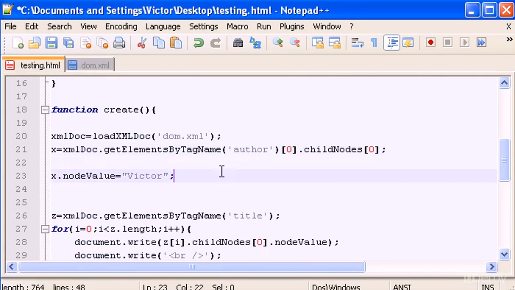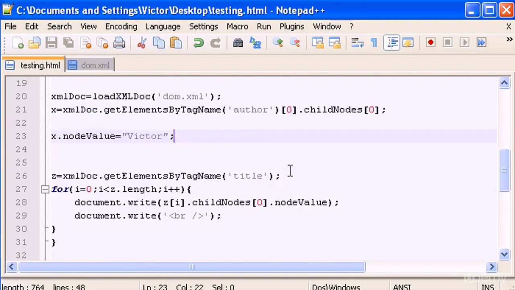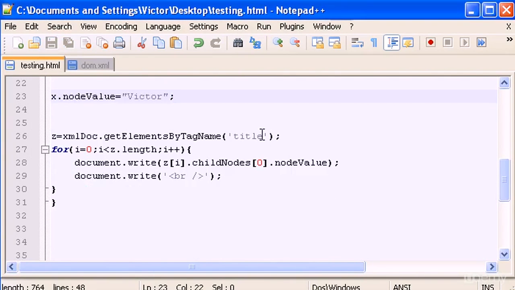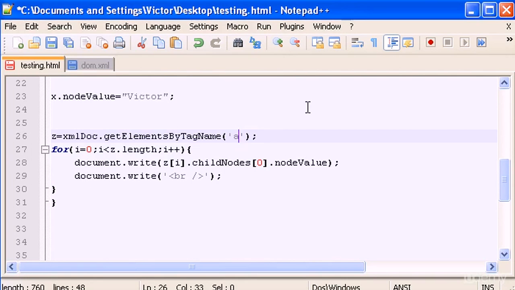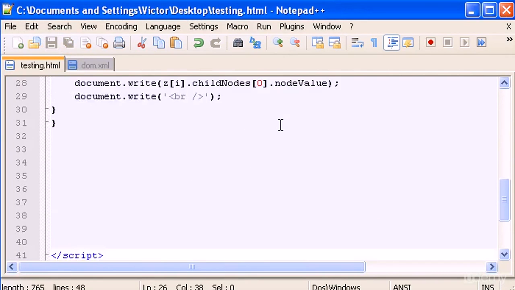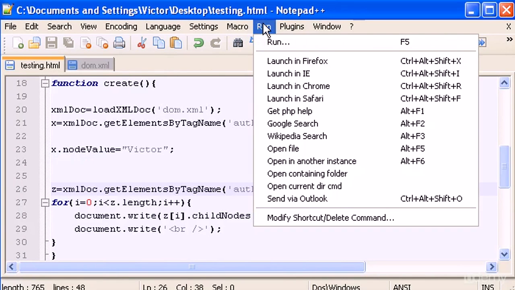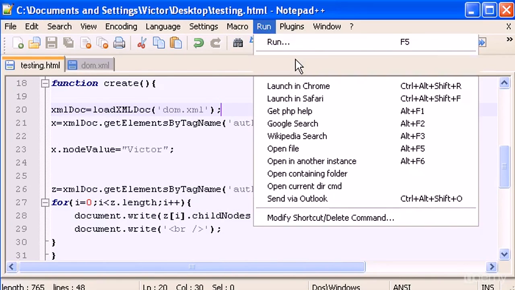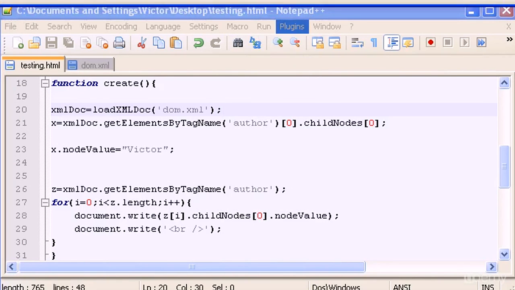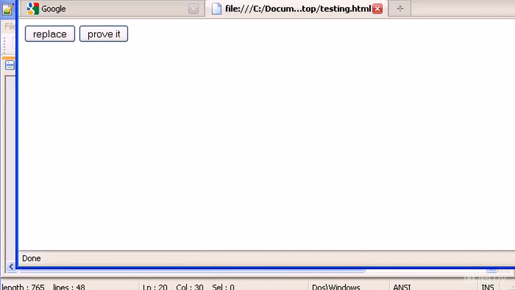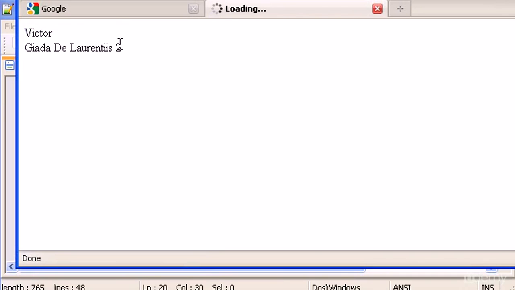Okay, and hopefully it will work. So instead of title here, I want to loop through all the authors. So type author there. Okay, and let's run this in Firefox. Let's click replace, and perfect.